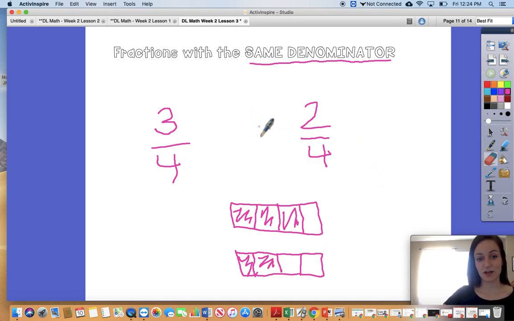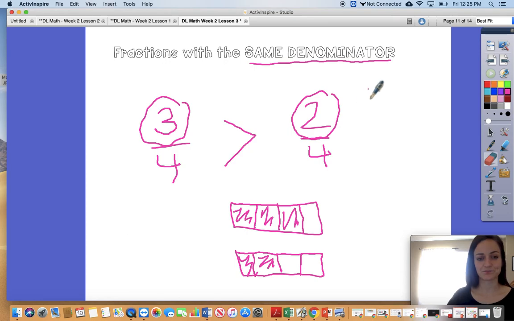In this case, right, it was Brooke, okay? Because they're the same size pieces. They both cut theirs into fourths. 1, 2, 3, 4, 1, 2, 3, 4. So they're the same size pieces. But if we look at the numerator, Brooke is getting more. Esme is getting less. Okay? Hopefully this is jogging your memory and coming back to you.